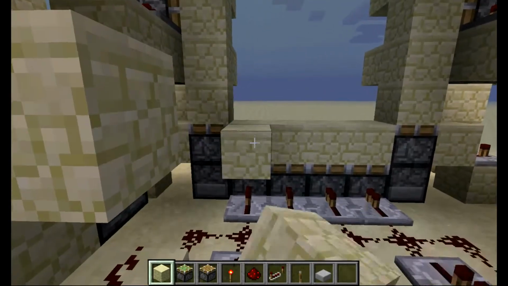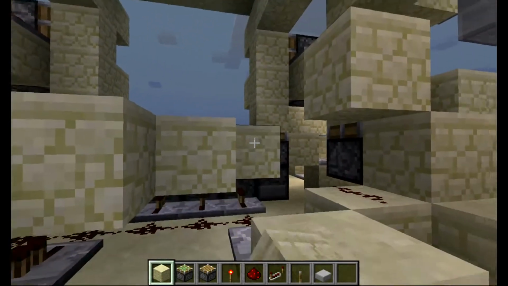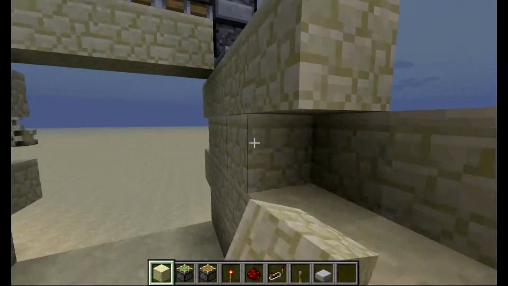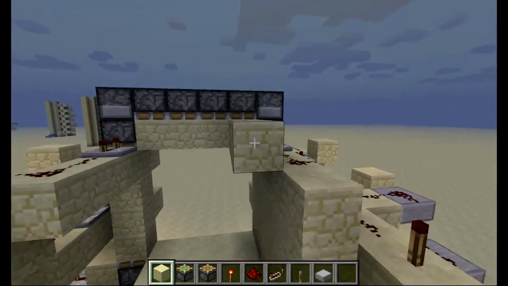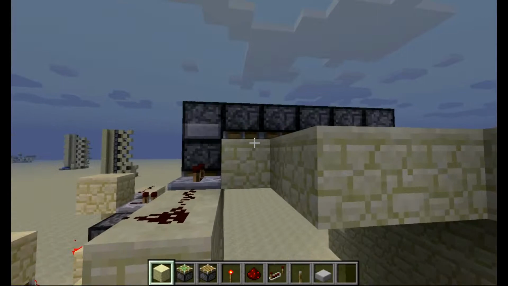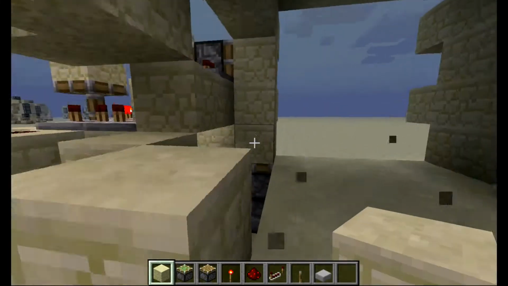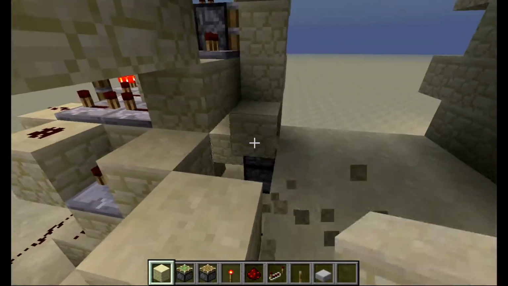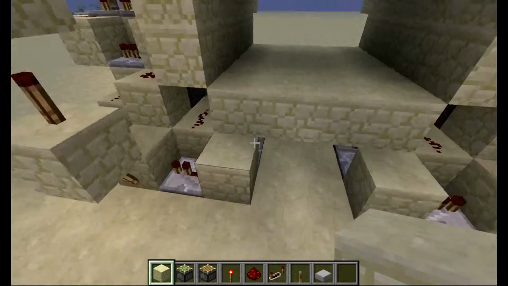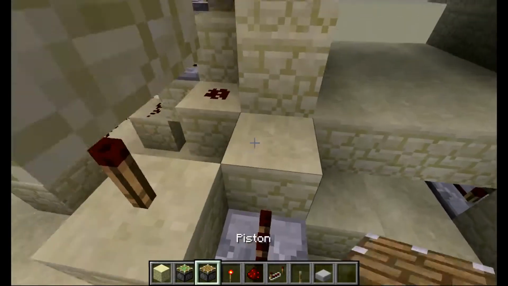So, just start off by making your floor, just so you can see it a little better. And your walls. And everything like that. This will also get the top ceiling blocks too, so. Just hold up. Alright. So, a block. And then, repeater.